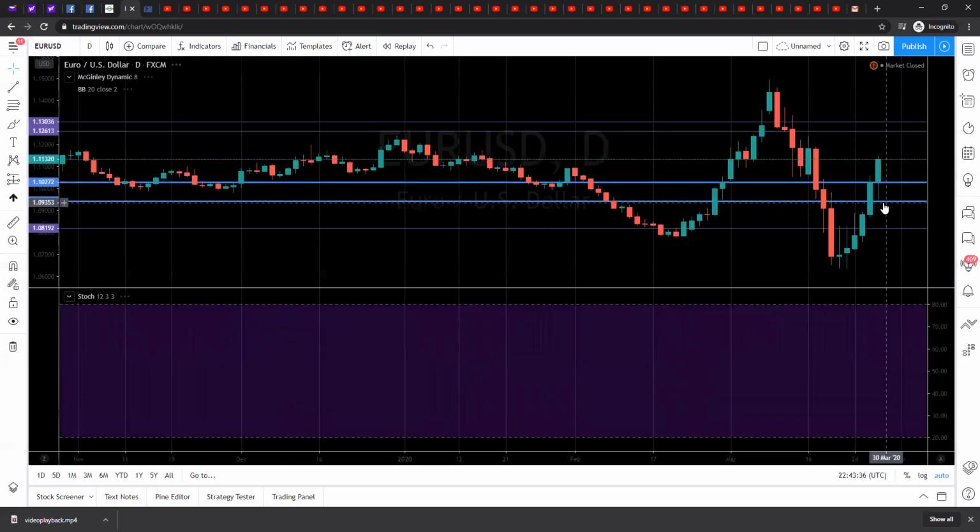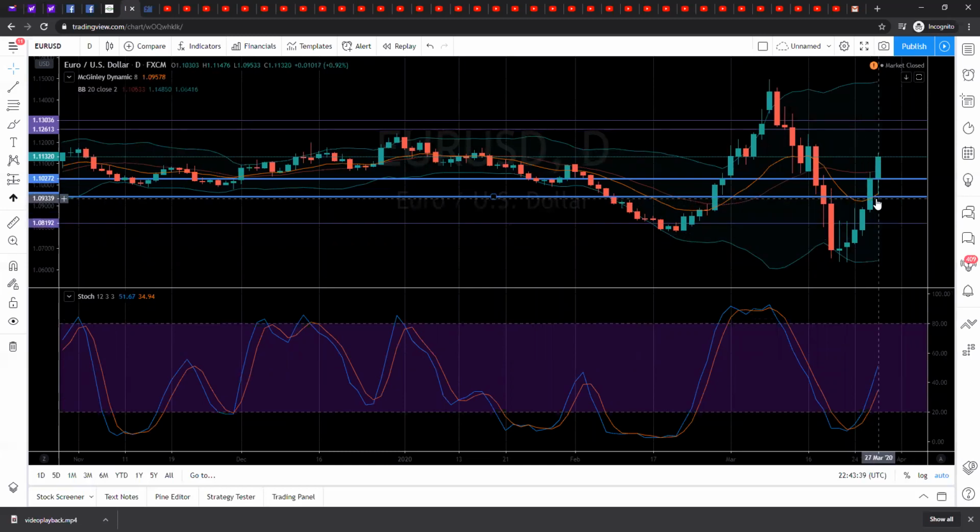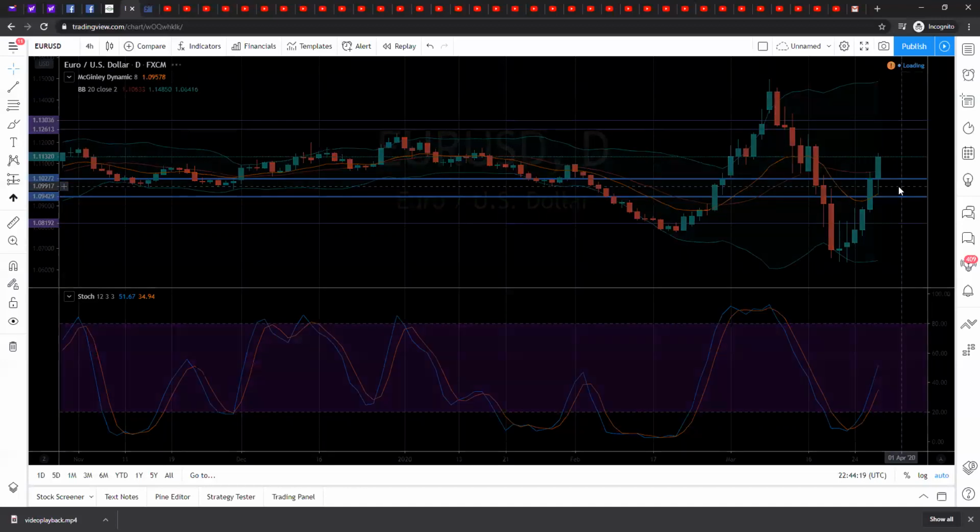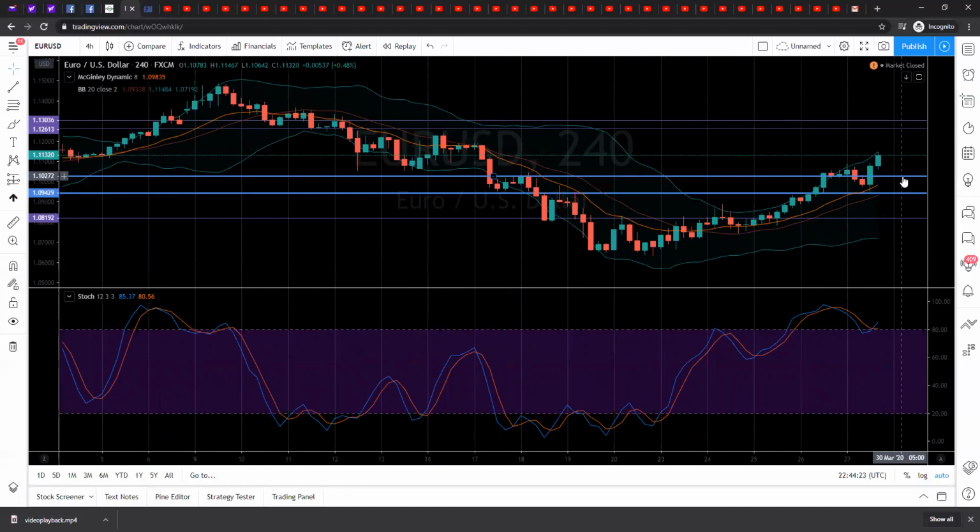For this pair, I was expecting a retracement to this point at the 1.0942 area and would continue lower, but we didn't quite do that. Prices just blasted through that point. So now what I'll be looking out for is a retest of the broken resistance turned support at 1.1025, and we'll be heading higher to 1.1260. That'll be quite some good pips to be made in the market for the week.